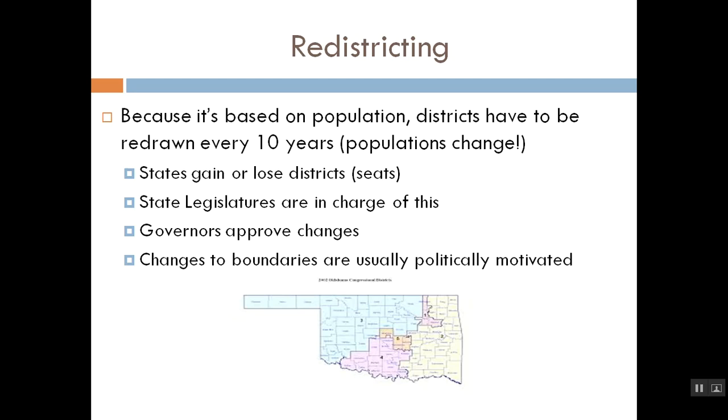Now, it is worth noting that historically, Oklahoma doesn't actually have as big of a problem with gerrymandering as some other states. But I want you to think about what happens when you allow Republicans to draw the boundaries in Republican states and Democrats to draw the boundaries in Democratic states, like California or New York, where gerrymandering is a much bigger problem. Well, what we're going to discover in that case is that Democrats have an incentive to draw boundaries that will help them to win. Republicans have an incentive to draw boundaries that will help them to win. And when they try to do so, this is what we call gerrymandering.